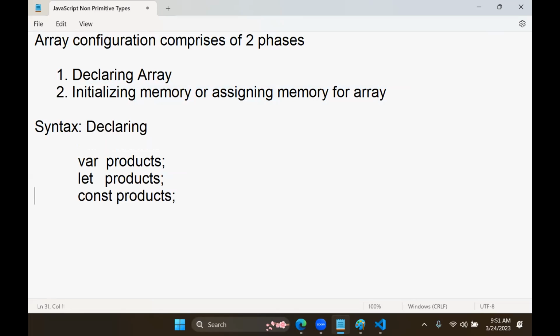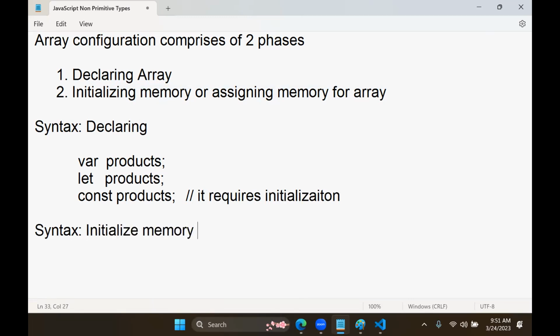And you know that const cannot be just declared; it requires initialization. Initialization is compulsory.